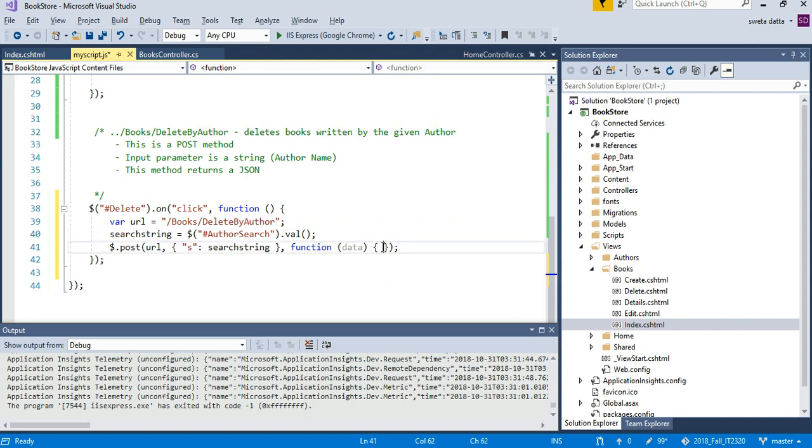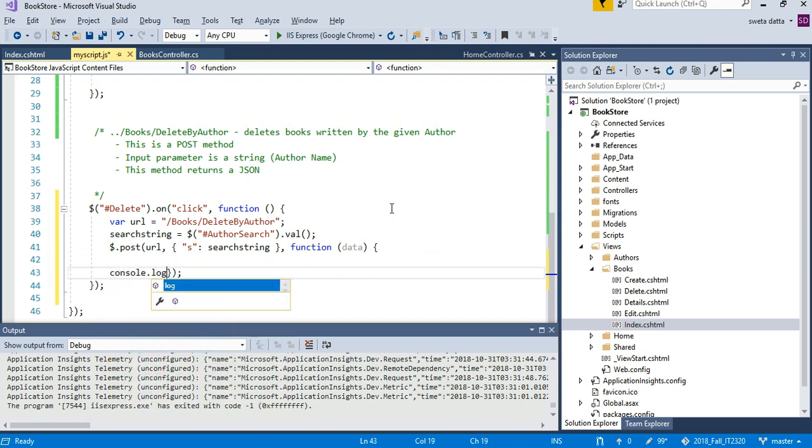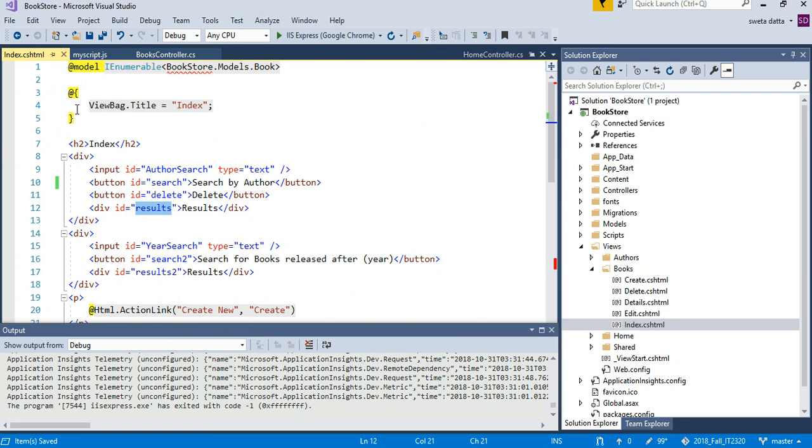Okay, so the return value, what we can do is, again, just do a console.log. So we want to inspect it before we decide what to do with that data. So the name is delete.